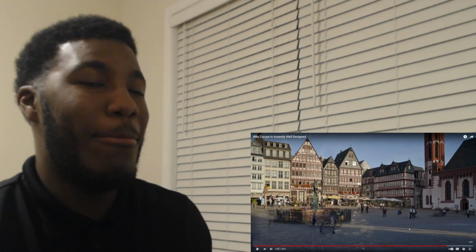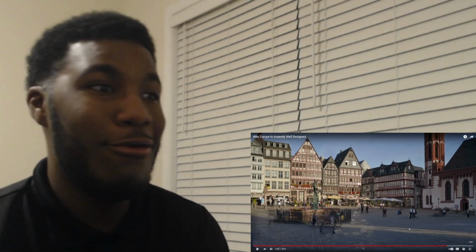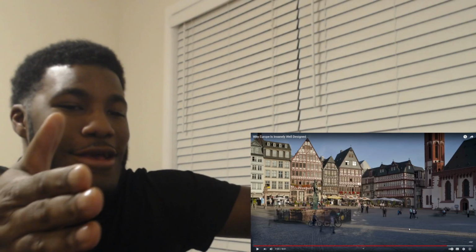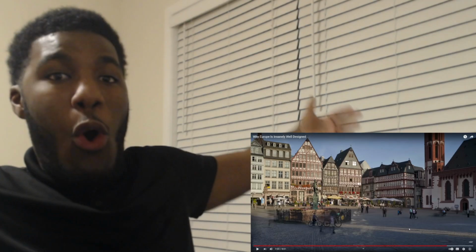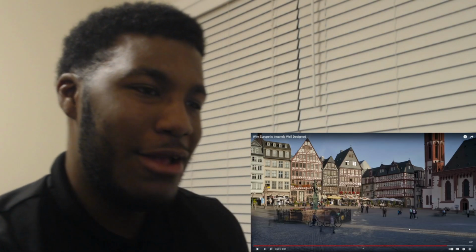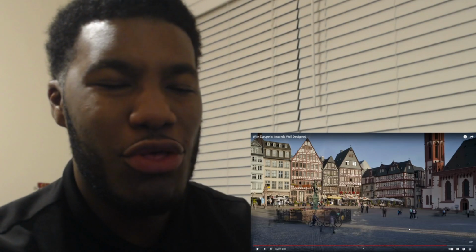Because if you're going to bike on the road in America, the way American people drive, you're asking to get hit. Because the bike lane is like this big, but the road is wall. It's just crazy when you think about it. Like, they've really prioritized public transportation as a way to also save on greenhouse gas emissions. That's the biggest thing I took away from this.